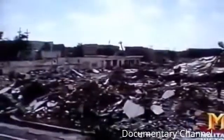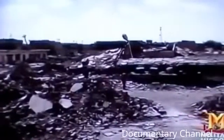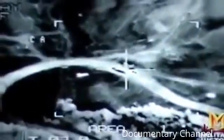There's the telecommunications center. 5,000 pounder right down the belly. So I knew what the aim points were, and I was able to look at buildings and say, gosh, in this case, each one of these weapons struck exactly where they were supposed to. Or in some cases, hey, there was one miss, or this one was off a few hundred yards. This is the Nasiriyah Ba'ath Party headquarters. As you can see, the facility is completely destroyed. According to the Pentagon, smart bombs are 80% accurate. 1 in 5 is a miss.